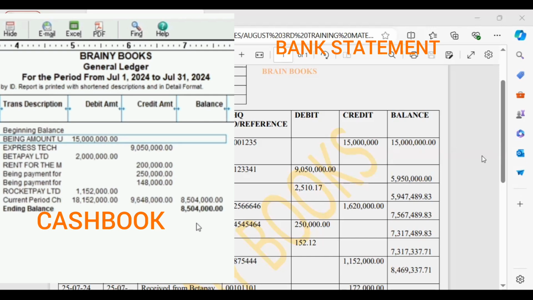When you are comparing the bank statement and the cash book, without wasting much of your time, the first thing to pinpoint is whether there is any direct credit. That is some amount of money which the customer must have paid into our bank account without our knowledge. And if it is without our knowledge, it means that we did not record it. So the first thing, let's check the credit side of the bank.